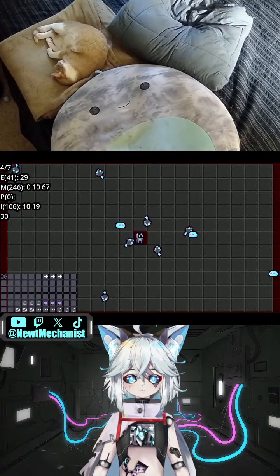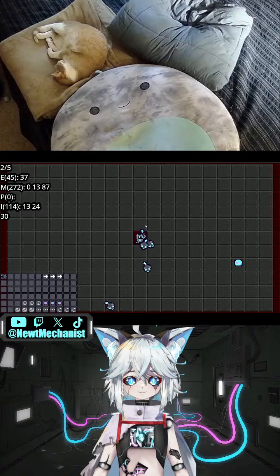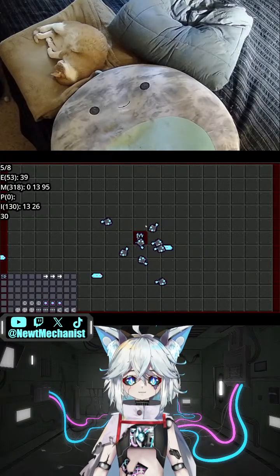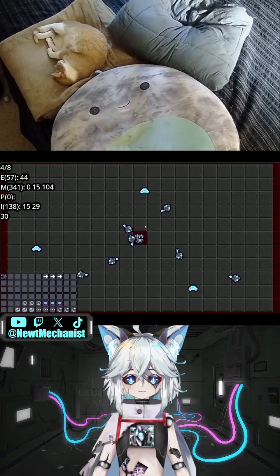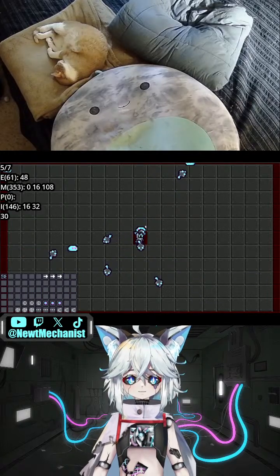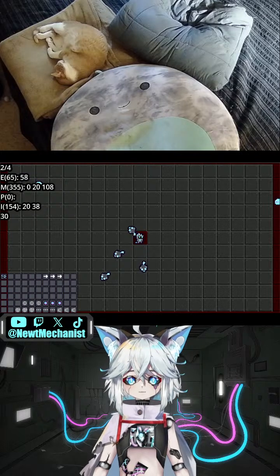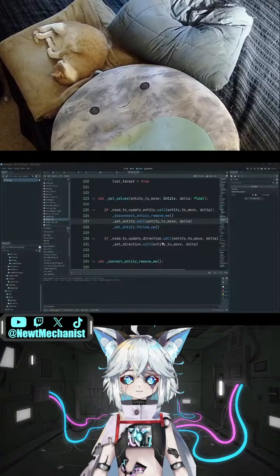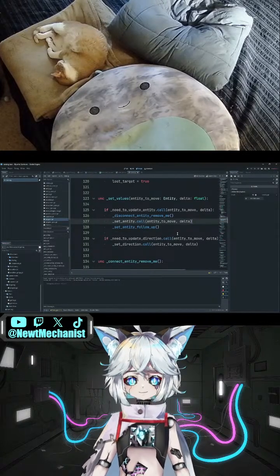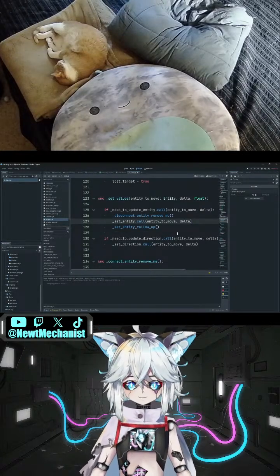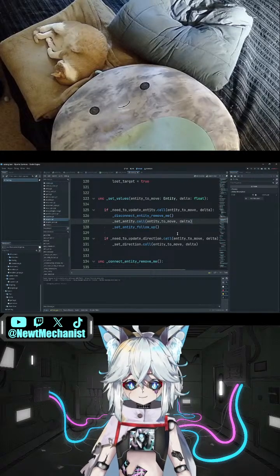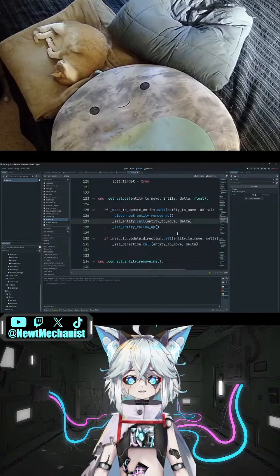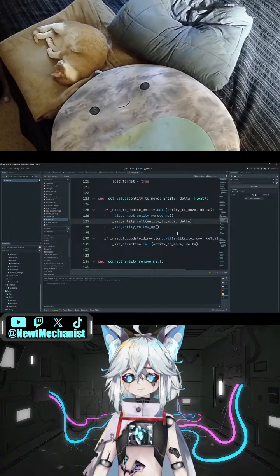That shouldn't be happening because it should be accepting the existing. So the targeter accepts a new entity. If it loses it, it keeps going the direction that it was going.